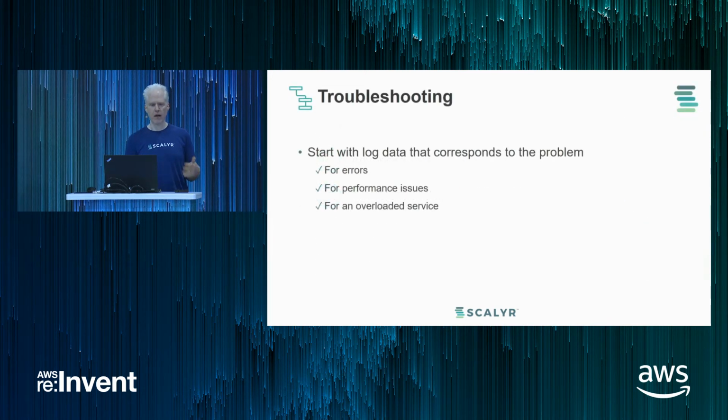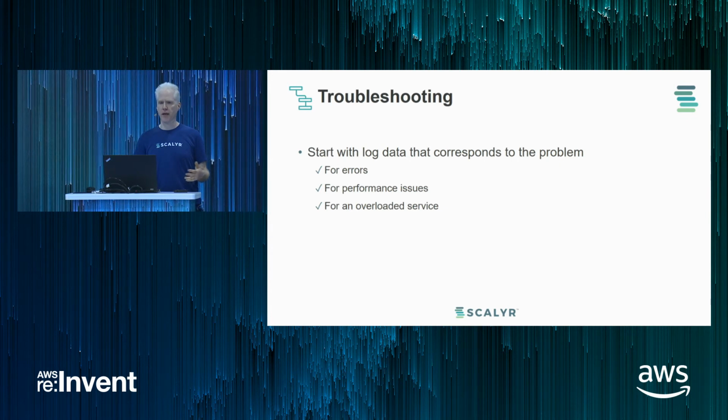So now I'm going to talk about a couple real-world scenarios where you might use your logs to solve a problem. I'll start with troubleshooting. It's a broad category where basically you've noticed a problem. Maybe one of your users reported it. Maybe your alerting system let you know. But you have a symptom. Your site is down. It's slow. People are getting errors on a certain page. There's some kind of symptom, and you're trying to find the root cause.